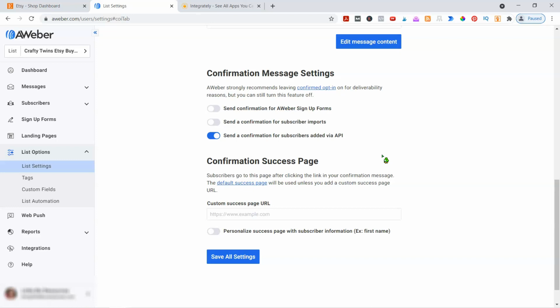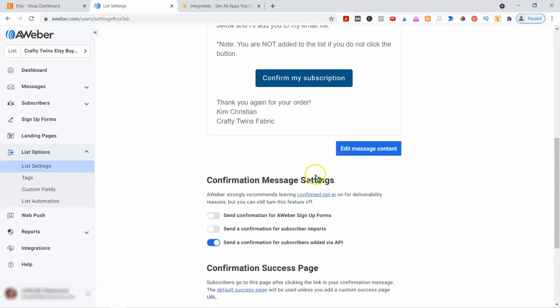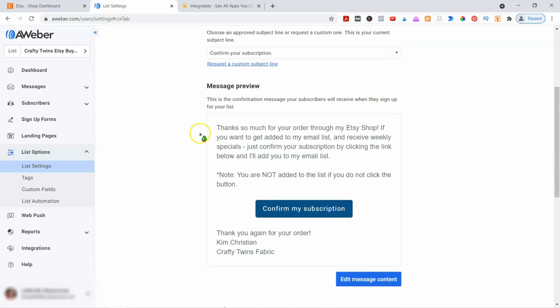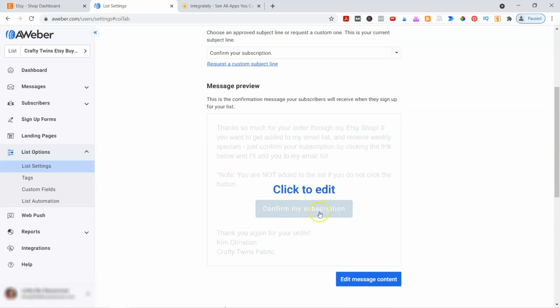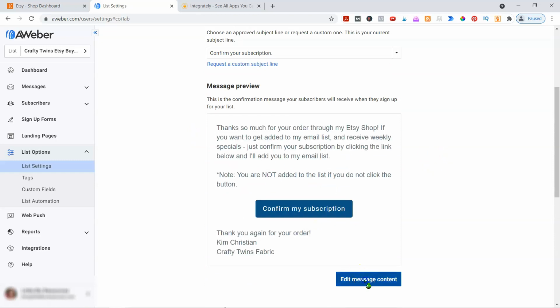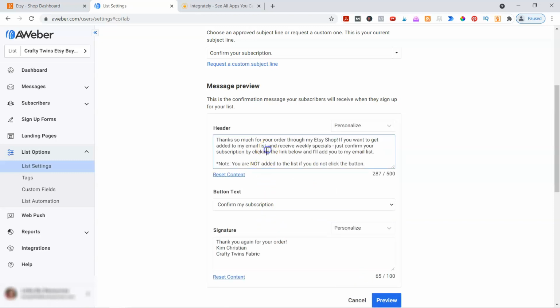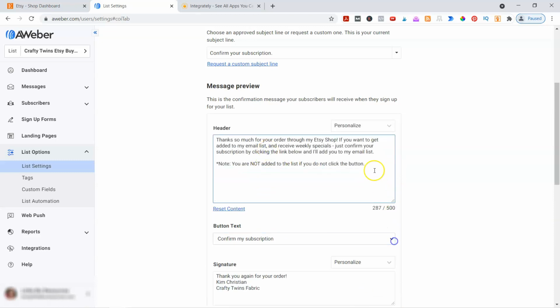There's another cheat way you could do it from here without connecting it, and that would be you send the confirmation message, and let's go back and edit and look at this message again, right? You can't change the button, so people are still going to click on the button, unfortunately. But you could theoretically come in here and, I don't know if you can actually add a link now that I say that.